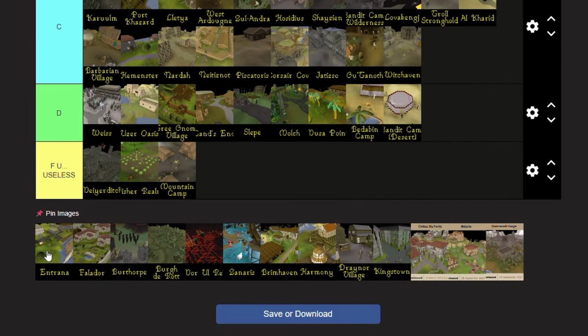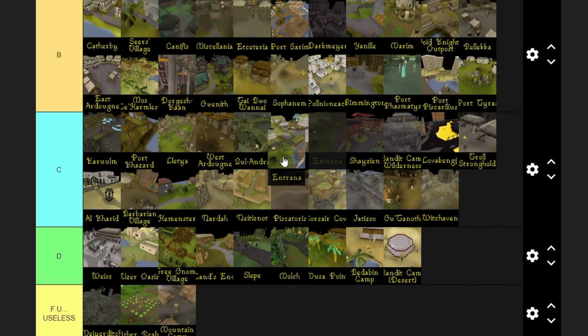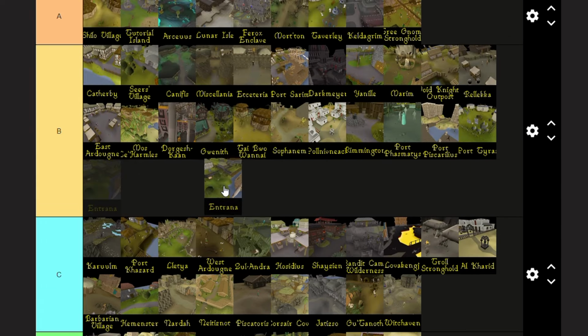But hey, yo, Entrana, man, another one of those places that at least you can get back to. Very low level skilling. There is farming there, but of course you go there for Lost City, so you can get access to fairy rings eventually, make a Dramen staff.